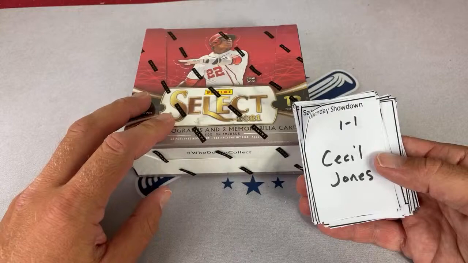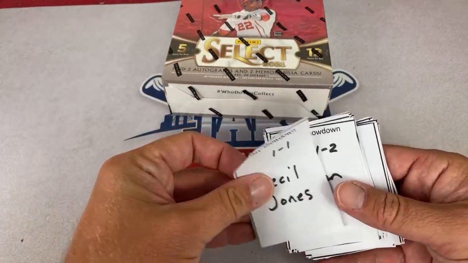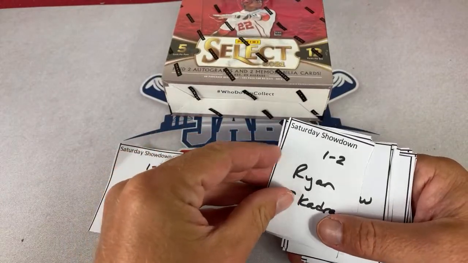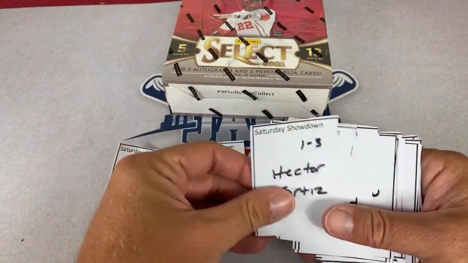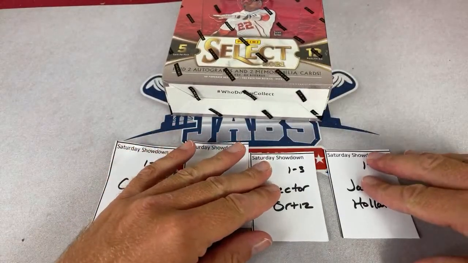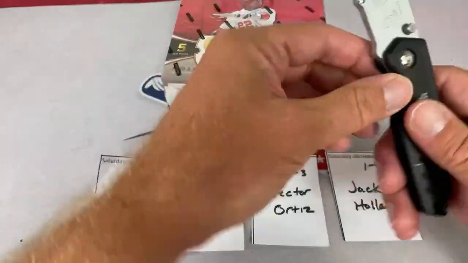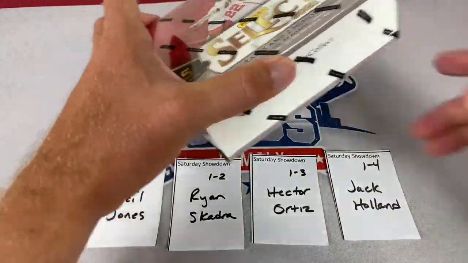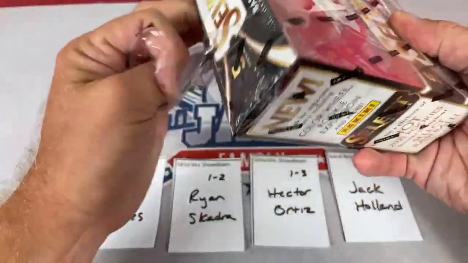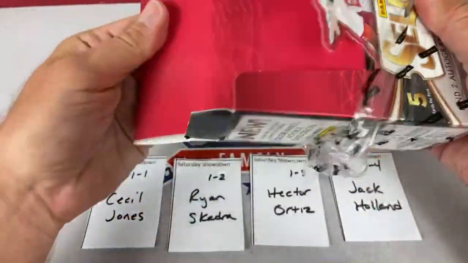In the 10-box division, boxes 1 through 10, we're going to start things up right now with Cecil, Ryan, Hector, and Jack. So that's the way it's going to work. There's 12 packs per box. We're looking for the lowest numbered. So without further ado, let's go ahead and get started. Lowest numbered first number card is what counts. Let's see what we can find in here.